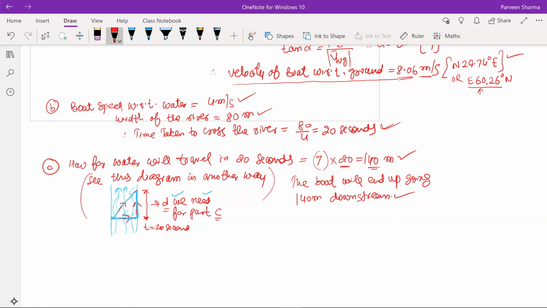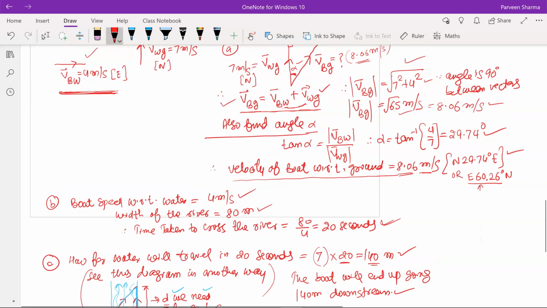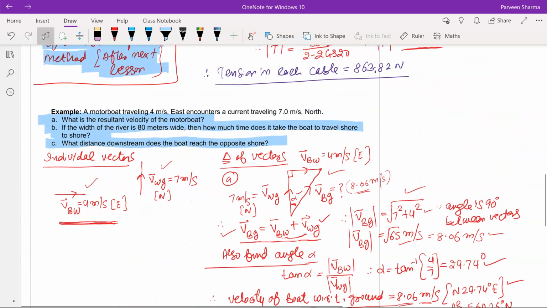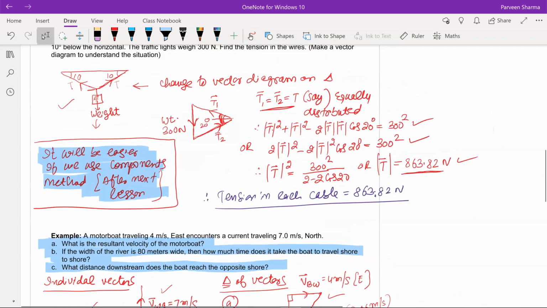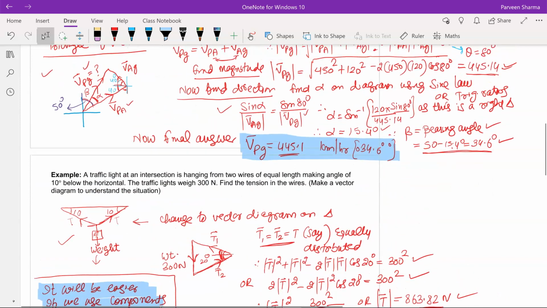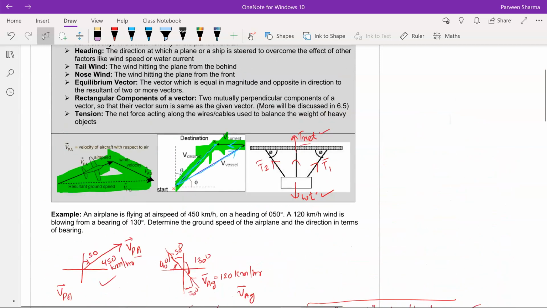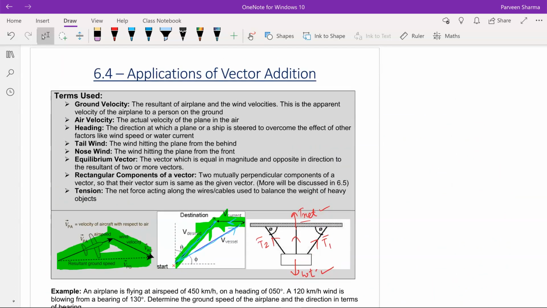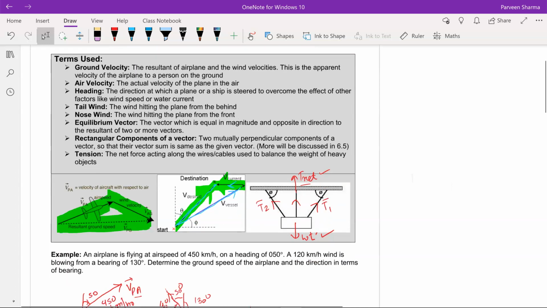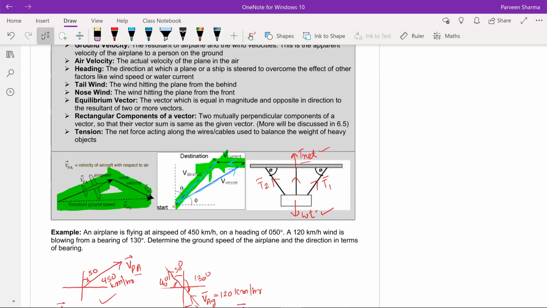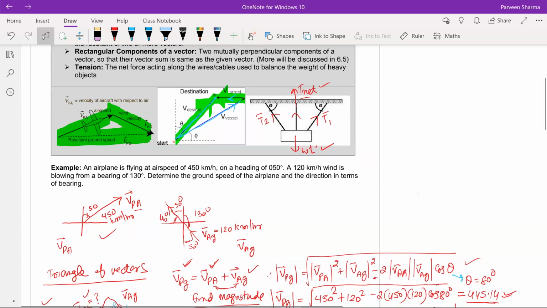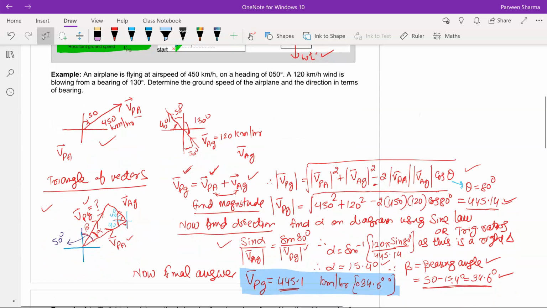I can take a few more examples, but I think that should be enough to start doing some of the questions on this section. Basically solving all those word problems where we have to add and subtract vectors. So I just decided on some examples to take up. You can browse again once more. This is my first example and check how I did. I can pause for a second to see, or you can play the video once more.